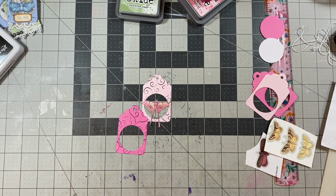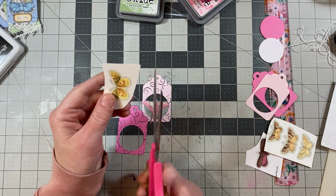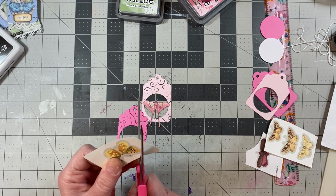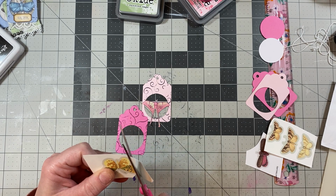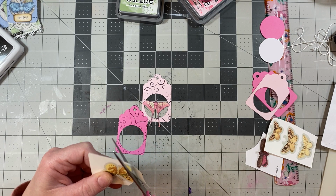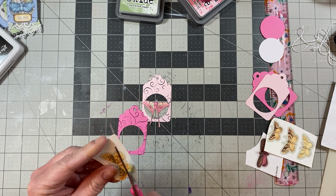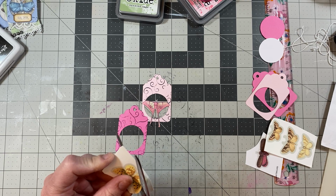All right. Grab my scissors here and get a little comfortable. I know you probably didn't want to watch me. And I'm gonna cut off that gray border around it. I'm not gonna use that because I wanna minimize the size a little bit.